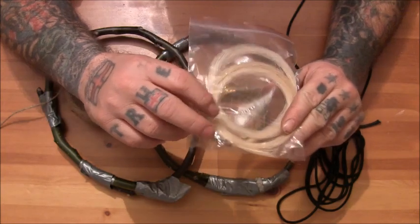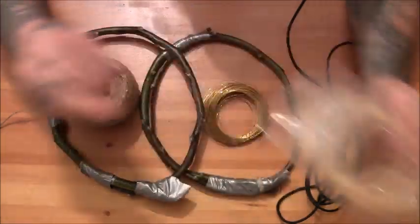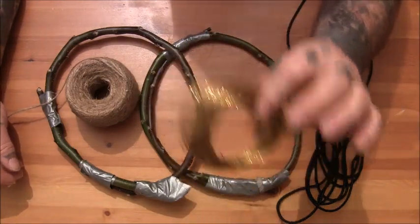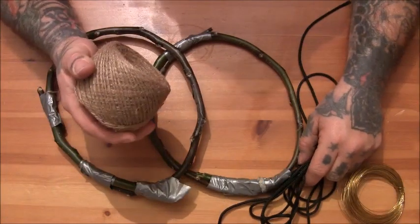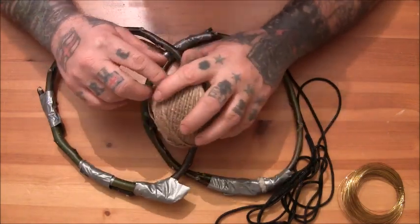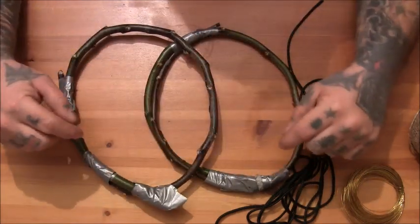An alternative to horsehair would be fishing line, so you could use that. I'm going to use single strand brass wire for the snares. So we've got some thicker string, some thinner string. You'll find out what all the bits are for later. And two bits of wood which have been made into a ring.